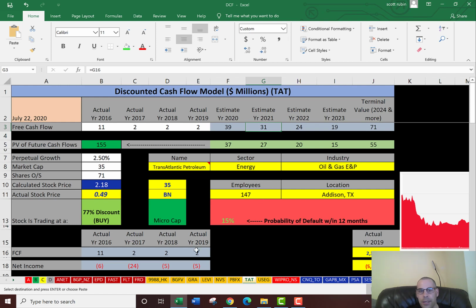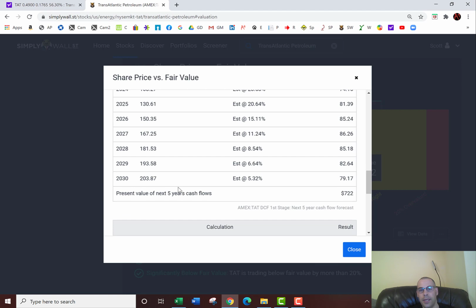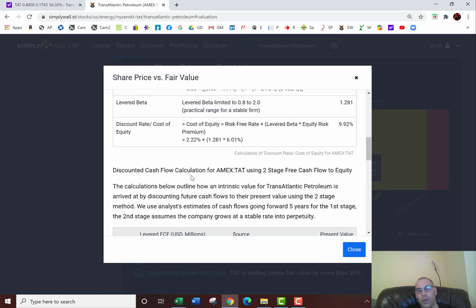I am using a more conservative model because my other models didn't really give me much of a value for the company because there's so many negatives. But this model does give me a value, although it assumes a larger growth than they've been doing in the past. But Simply Wall Street is assuming even greater growth than I am. And that's the thing, you can look at all these different models and everybody has their own ideas and their own inputs. So it's really hard to say who's right and who's wrong. It's kind of a guessing game sometimes, especially with these smaller companies.